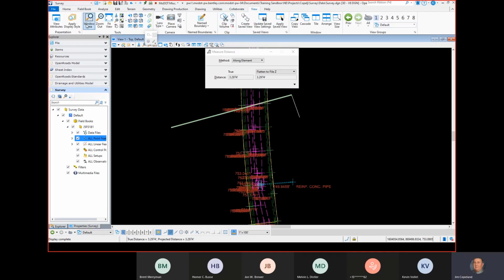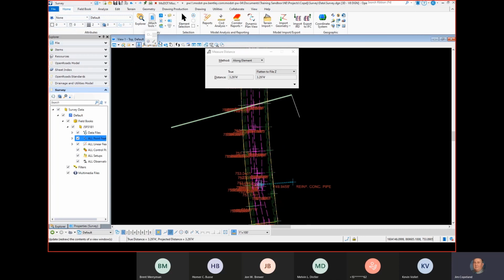View, once again, think of view. This is how you can present whatever you're looking at. There's your window, your zoom in, your fit view, just like you have out here already. These are the actual tool palettes of additional things you can do when it comes to view. Once again, these are more MicroStation tools.